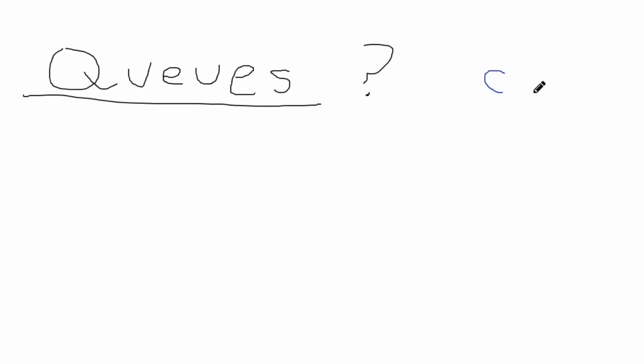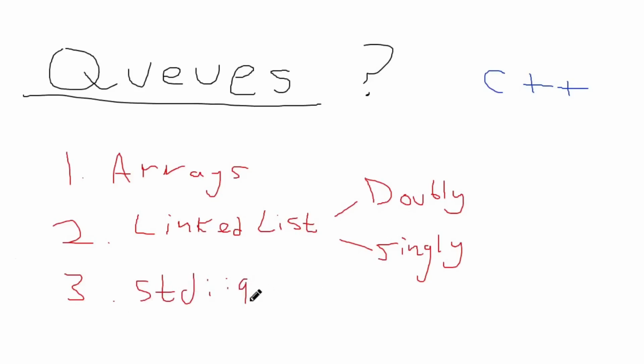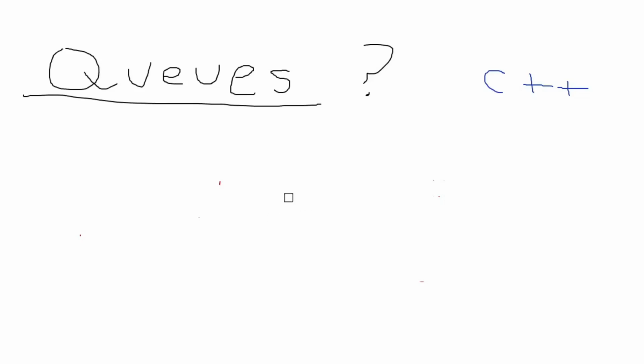Now let's talk about how it is typically implemented. These examples are all in C++. Queues can be implemented in many different ways, but typically they are in arrays. You could do it in a linked list, and these can include either doubly or singly linked lists. And the last is just using a queue from a standard library, like std::queue from the C++ standard library. But for this example, we're going to go ahead and implement it as a singly linked list while keeping track of the tail. So let's jump into implementation using a linked list.